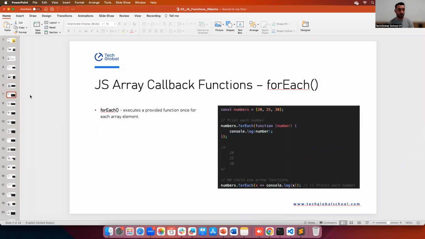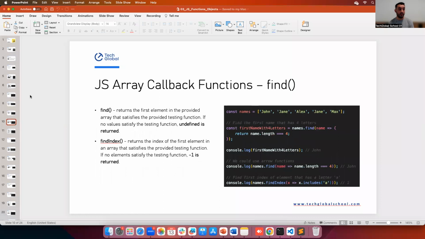And after forEach, map, filter, I want to show you this find as well. Maybe we can do an exercise. So find basically returns the first element in the provided array that satisfies a function. For example, here we say there are a bunch of names.